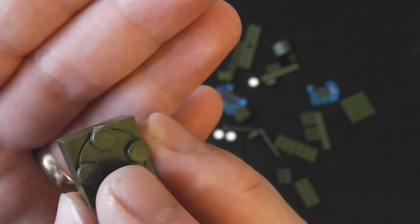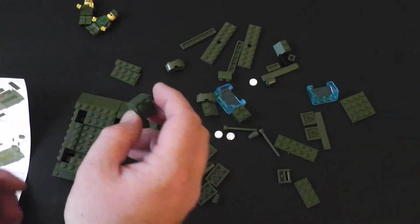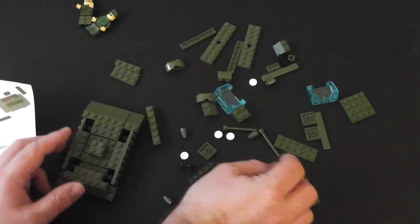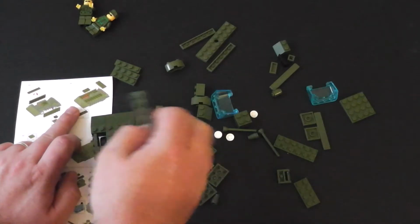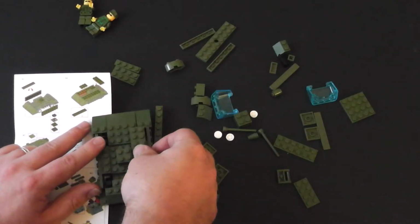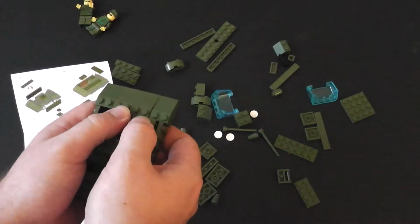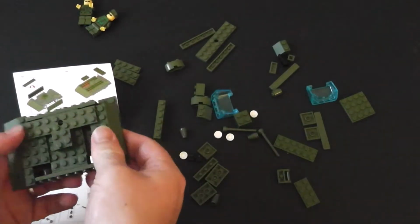Got a little bit of miscutting on that one, but for cheap, we can't really argue too much. I mean, that is, at the end of the day, what we're buying. Cheap Lego. Right, so we're going for another set of 6s to go in either side of here. And pretty much, we've filled in this space that should have this other 4 in it already, so I'm not really complaining too much.